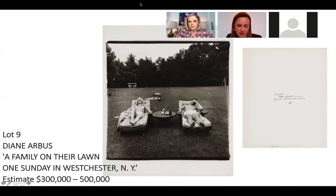Now, this photograph, this factory photograph, sold at Sotheby's in 2004 and achieved 232,000. So I think we are very reasonable. But again, Arbus is an artist that has certainly seen great appreciation and great appreciation of investment. The idea that you can only get a lifetime print, I mean, you can get a later print, those editions that we were talking about earlier, and the price there is going to be quite different, knocking off a zero. So you would say that Diane Arbus still presents collecting opportunities at lower price points.